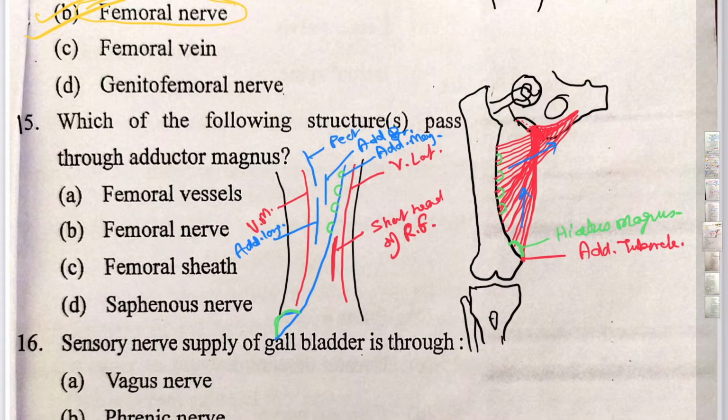So it is this femoral artery which is descending down like this, passing out through this hiatus magnus. This is femoral artery. Now femoral artery gives its branch laterally called profunda femoral artery, which is the largest and the longest branch of femoral artery. This profunda femoral artery, in the femoral triangle, descends downwards medially and crosses pectineus, and then in the gap between pectineus and adductor longus, it moves down like this.